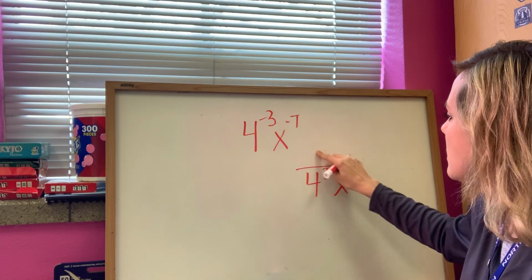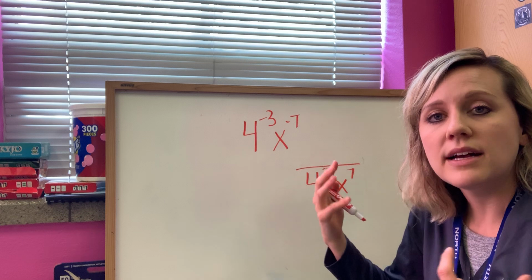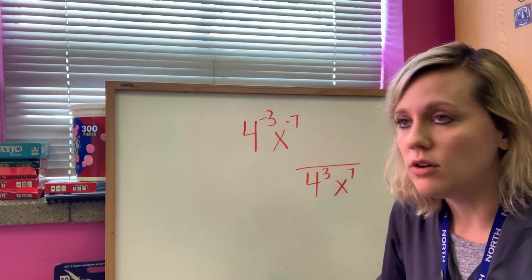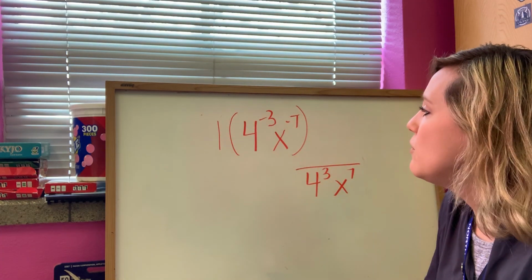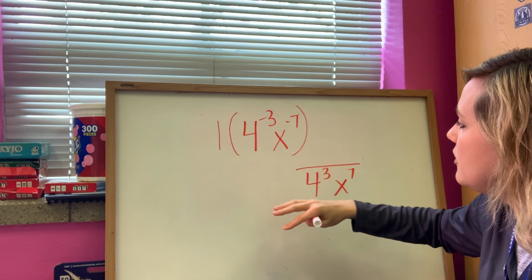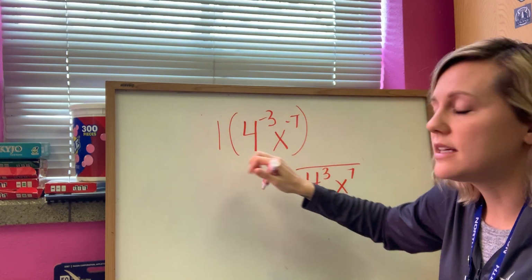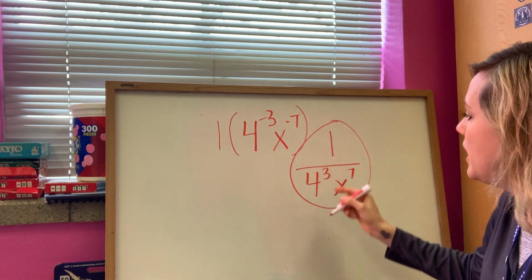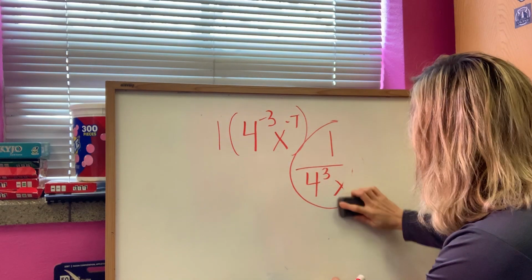And then there's nothing left up in the numerator, but we don't want to just put a 0 up there, because a 0 in the numerator of any fraction means the value is 0. So out here, we could take this exact thing right here and multiply it by 1, and it wouldn't change this in any way. So that's what we're going to keep in the numerator. When this moves down and this moves down, this 1 would technically still be up there. So the correct answer for this would be 1 over 4 cubed x to the 7th power. Okay?